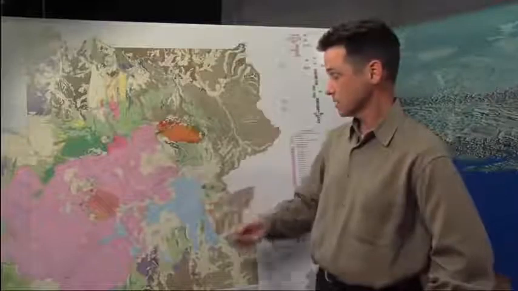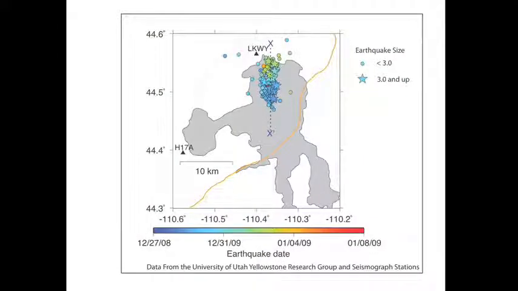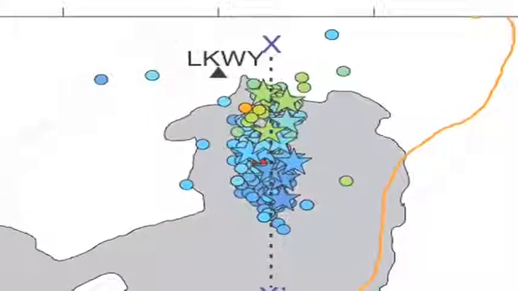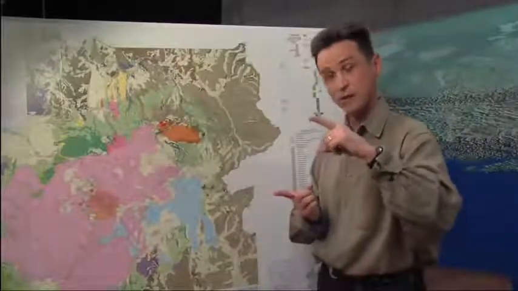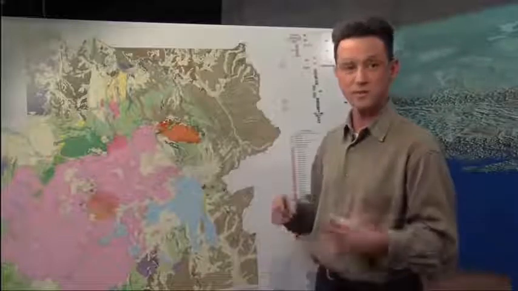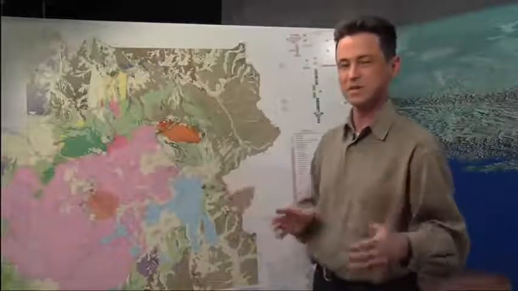Occasionally we get swarms of earthquakes, and some of these swarms can be quite intense. We had one here in 2009 and the end of 2008 that was almost a thousand earthquakes, and there were many of them that were above magnitude three. Some of them were felt in the northern part of the lake, but that's pretty much all that happened. We had no evidence that there were any explosions that were occurring. The caldera had been moving up for a period of years, for about four years, and the caldera had moved up about this distance over a very broad area, but we didn't see any change that was occurring when the swarm was happening. And so we didn't really see any of the other indicators that would make us really think that something bigger was about to happen in terms of volcanic activity.